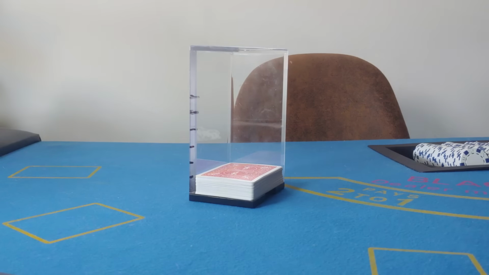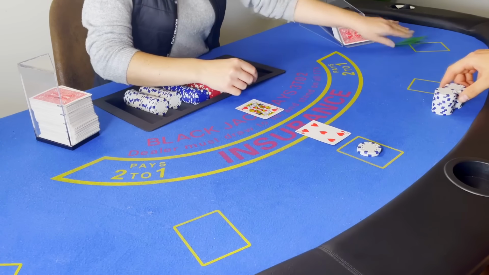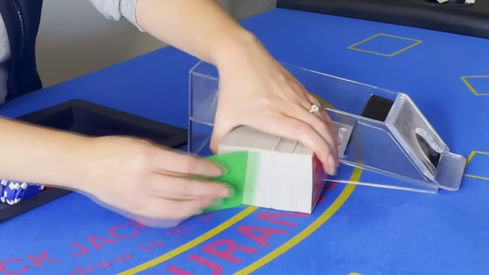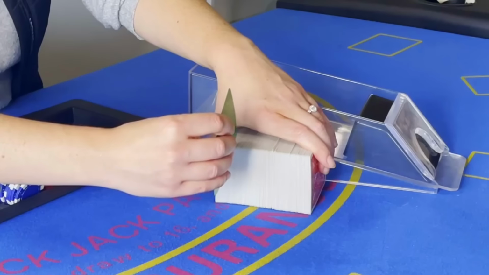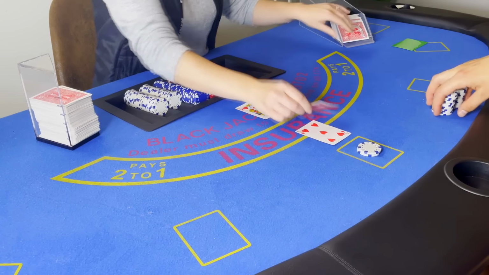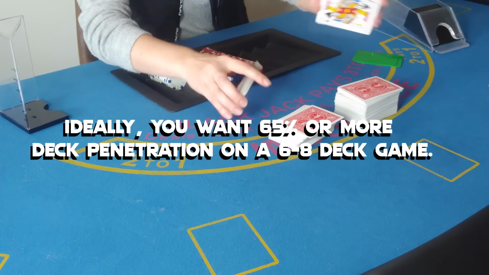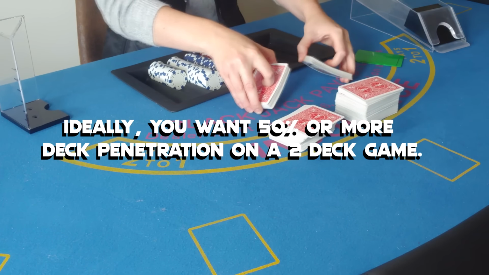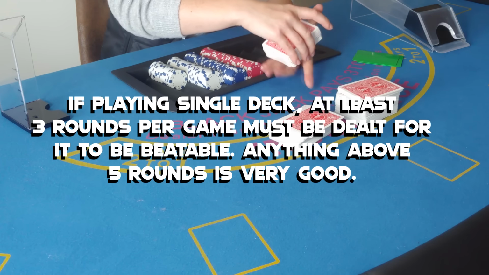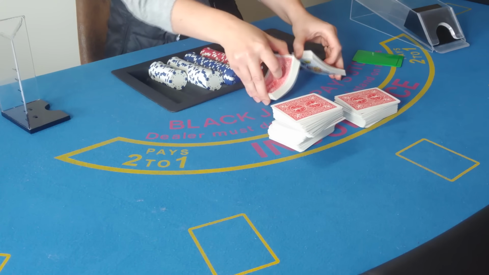EV will generally decrease as the number of decks in play increase simply because highly positive counts will occur less. The number of cards dealt before shuffling also has a great effect on EV. The dealer will insert a cut card into the shoe, and once this card is reached during the gameplay, the cards will be reshuffled. This is called deck penetration, and generally you want more than 65% deck pen on a 6 or 8 deck game, and at least 50% on a double deck game, meaning you would see 50% of the cards before a shuffle on double deck, and at least 65% of the cards before a shuffle on a 6 or 8 deck game.